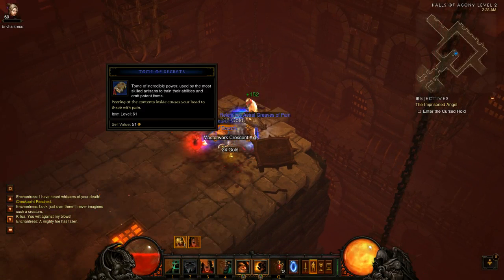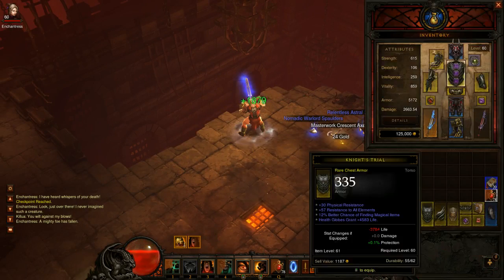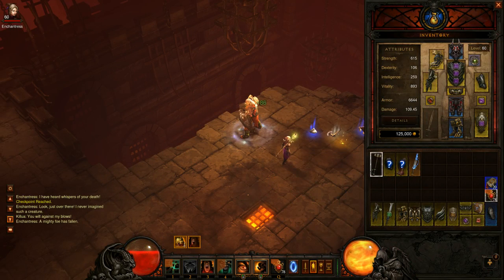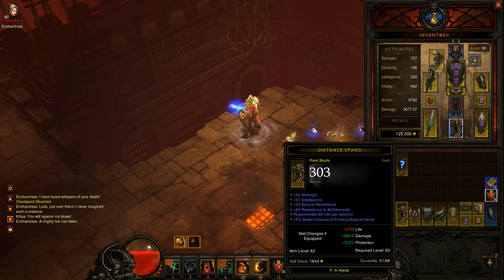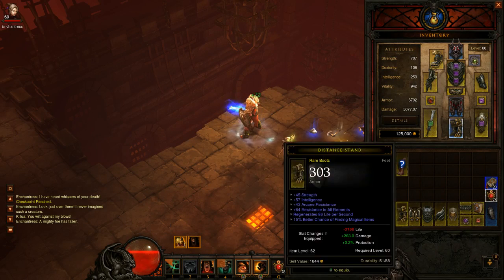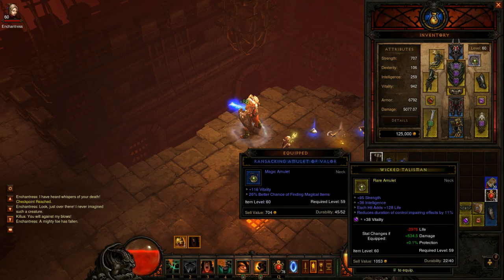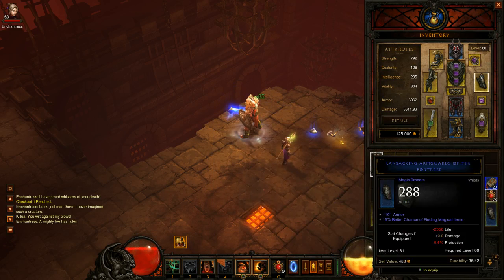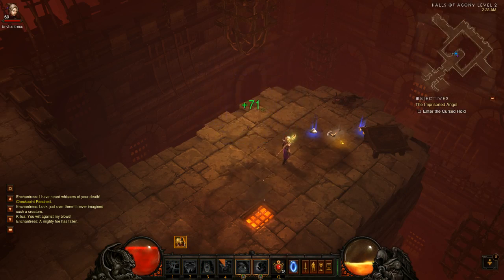Is that a sanctified quiver? Alrighty. The heck? Oh. I was like, what's going on here? That's what was going on. That's why I had 36k. There we go. Fixed.